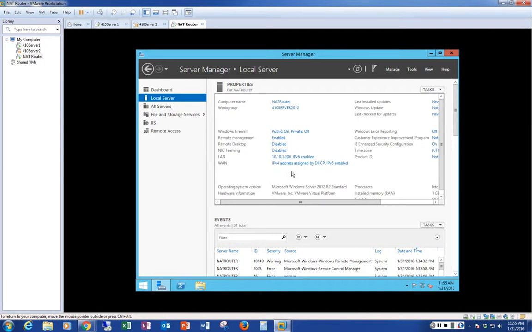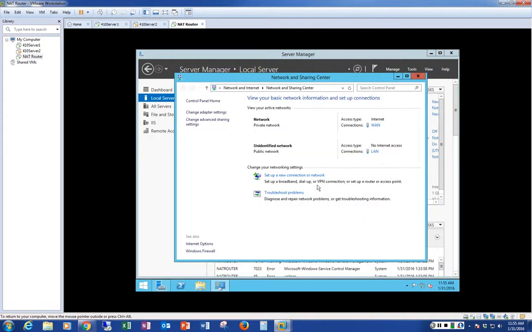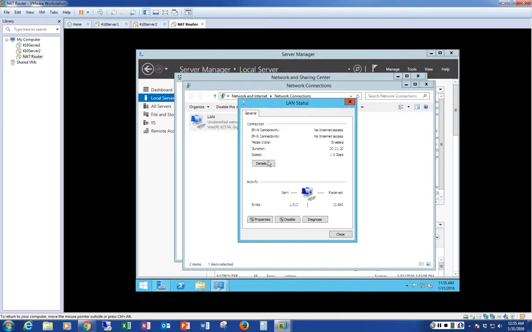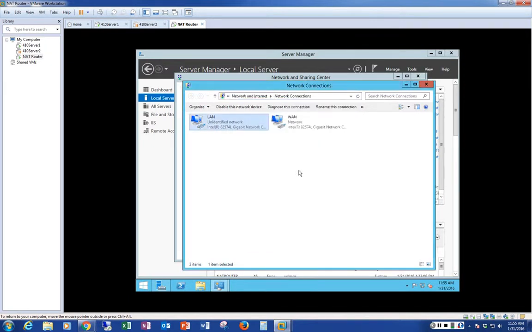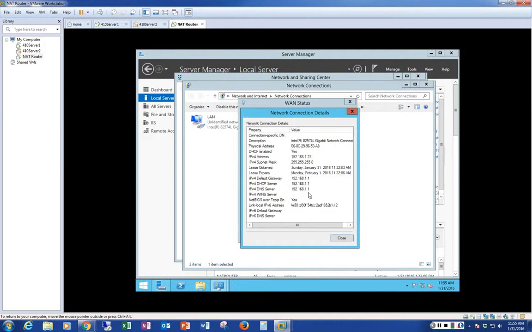And so here again we have our IP addressing established. If I look at my network connections, I have my WAN and my LAN link. Go to change adapter settings, look at the IP addressing for the LAN link. Again, 10.10.1.200/16 subnet. My WAN link, it shows where I'm using 192.168.1.23, which is my home router assigned IP address, and the default gateway that's used to get out to the internet, 1.1.